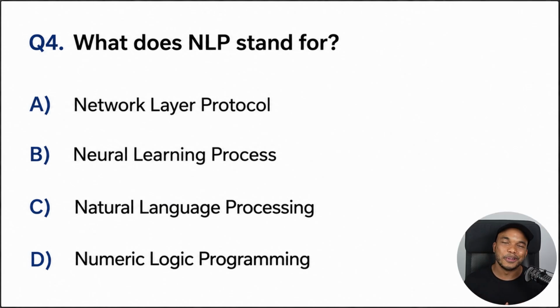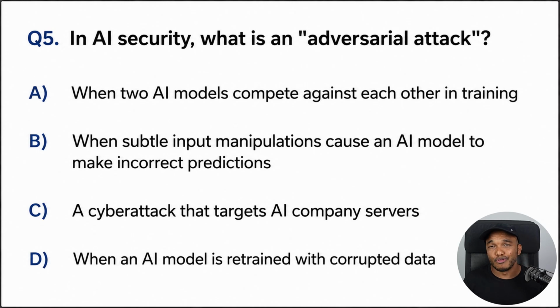And the answer is going to be Natural Language Processing. Hopefully you got this one correctly. To put it very simply, this is what allows AI models to interact with us. It's why we can type in English and Danish, Spanish, whatever language, and then the AI model will understand what it is that we're saying. NLP plays a big role in that. And the last question to round up this very basic section.